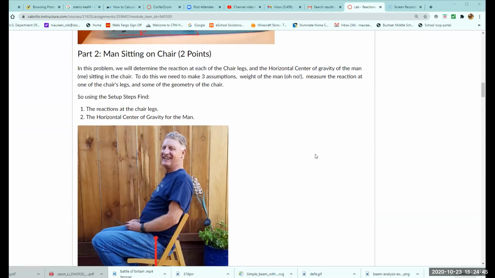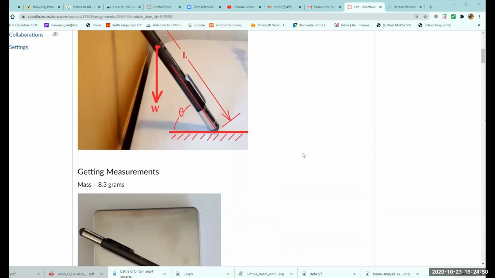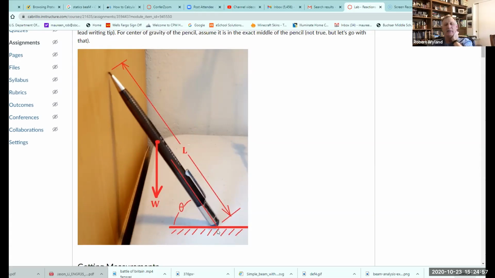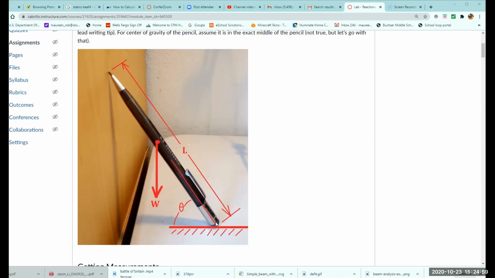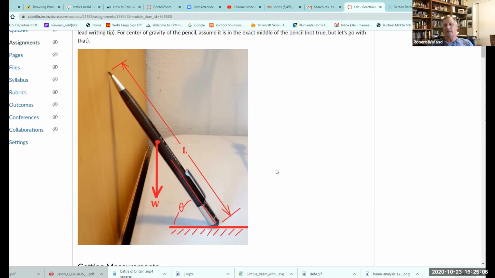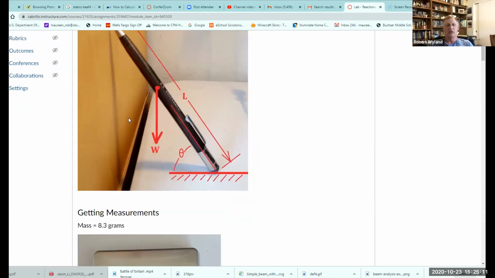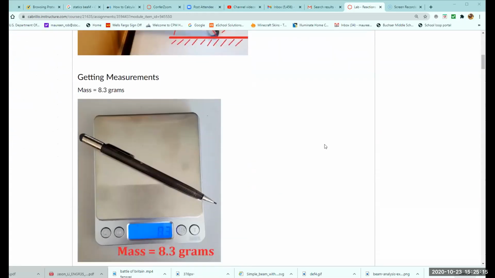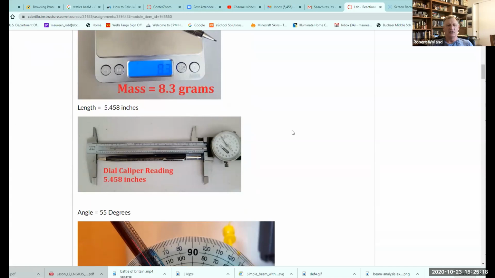Rob? Yep. Just to confirm, you said that the pin was at the bottom, at the base of the pencil? Yes, and the roller was on the wall? Roller up here, a pin down here. Okay, awesome. Those are what the connections ought to look like. It's a friction, so it'll have both a vertical and a horizontal, whereas this should just have a horizontal. Awesome. Assume this is 90 degrees, the wall. Thank you. Didn't say it anywhere, but anybody that's thinking differently.